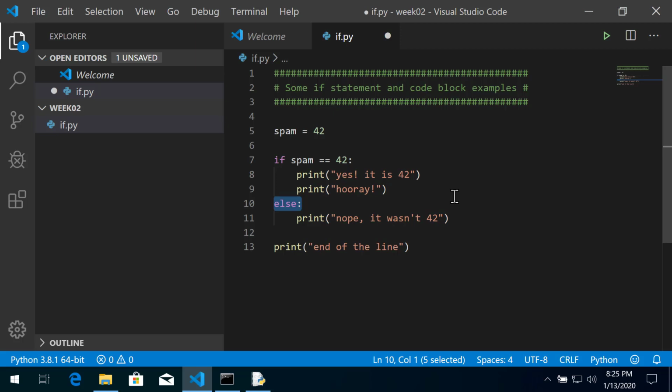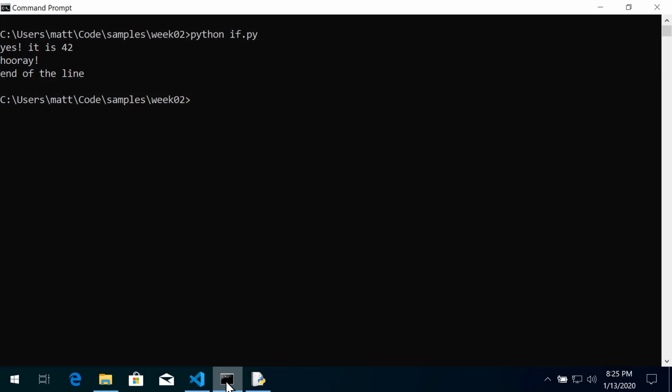It's the catch-all. So if the if statement isn't met, it goes to else. It also ends in a colon, and you begin another code block. So I wrote a code block in line 11 that just prints to the screen, nope, it wasn't 42. So if we save this and run it again, we're going to see what we did in the previous run. Yeah, it was 42. Hooray, end of the line.